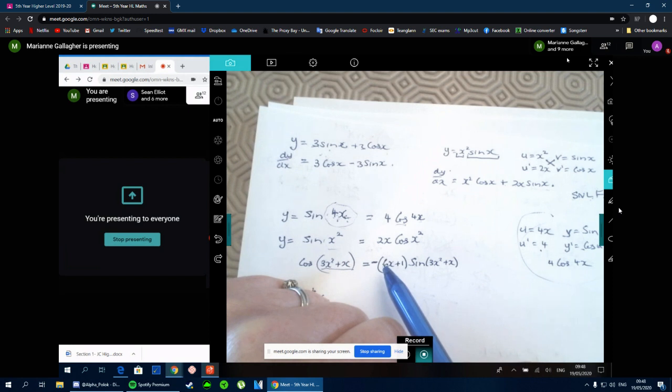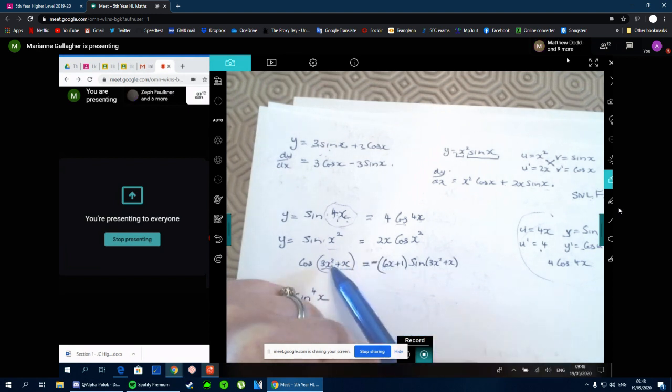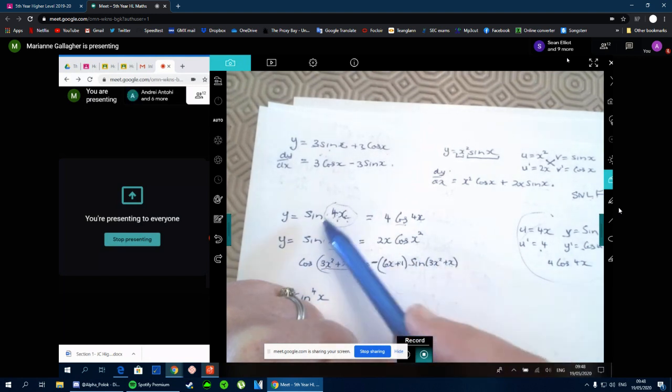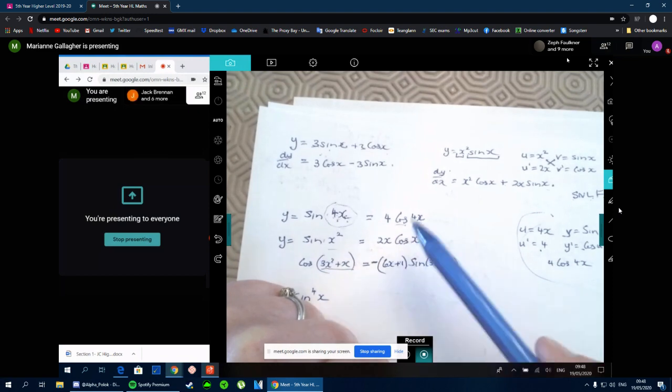Makes sense. Okay, two functions, so you get the derivative of the first function multiplied by the derivative of the second. But don't forget that the input or the argument of sine, cos, tan is going to stay the same. Okay? So what's in the bracket, right after that, stays the same.